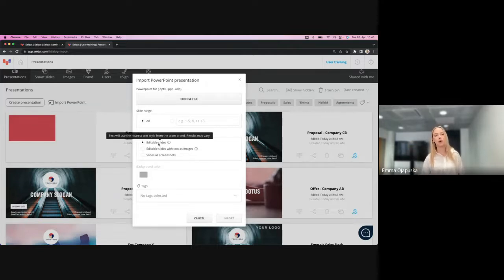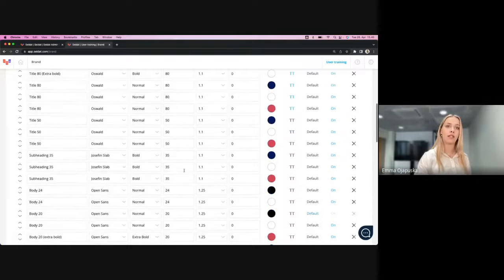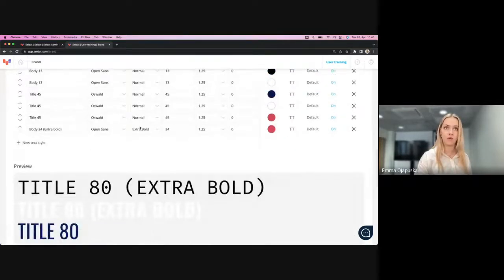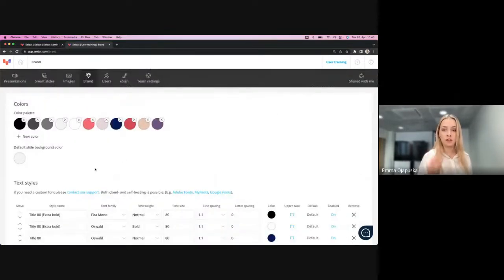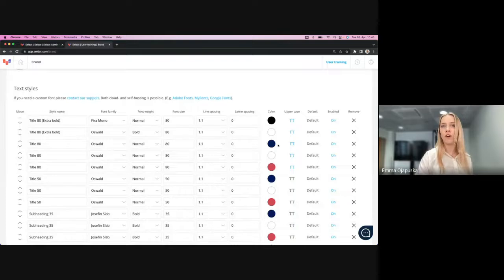So let's say you have a PowerPoint that has Comic Sans font there selected. Then your Seidat theme, as we saw, does not have here Comic Sans. No, not at all. It's not here. So what Seidat would do, it would find the font that looks the most similar to the Comic Sans font and select that instead.